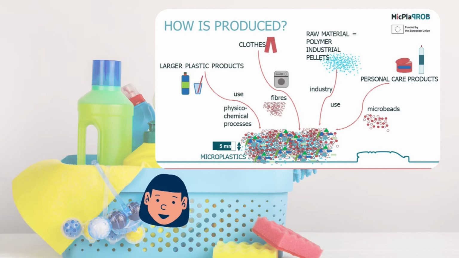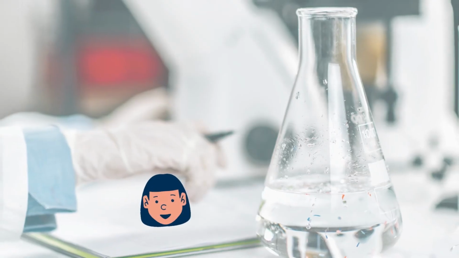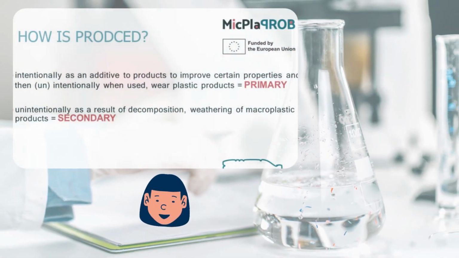The source of microplastics can also be larger plastic products, which we dispose of incorrectly. In this case, the macroplastic products become waste. Then, under the influence of various physical-chemical processes and with the help of UV rays or light, they may be converted into smaller plastic particles up to 5 mm in size. So we see that there are quite a few sources of microplastics.